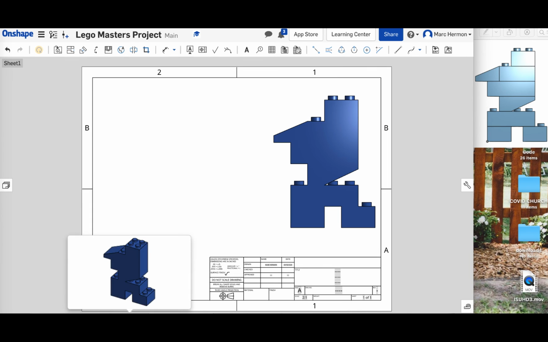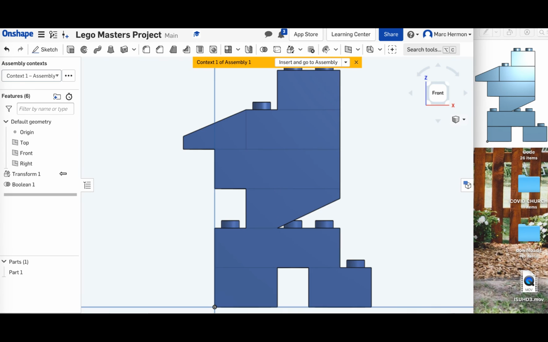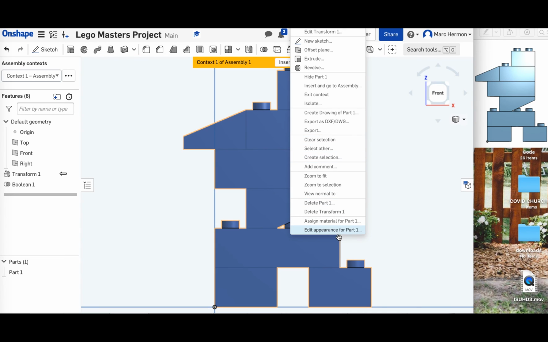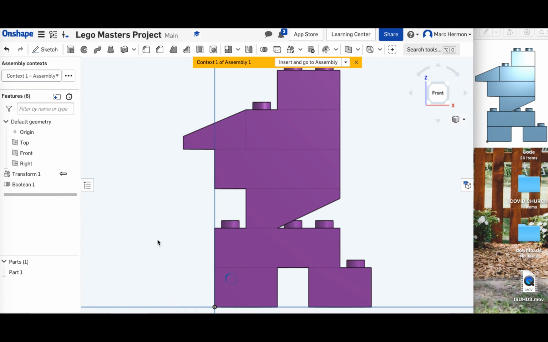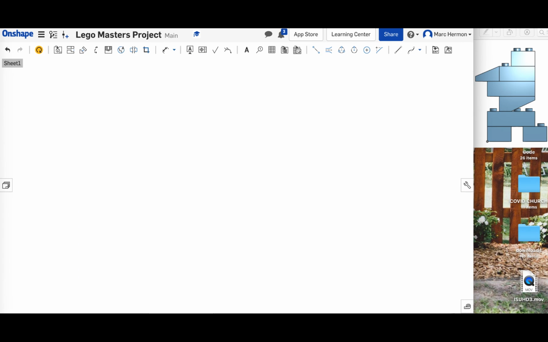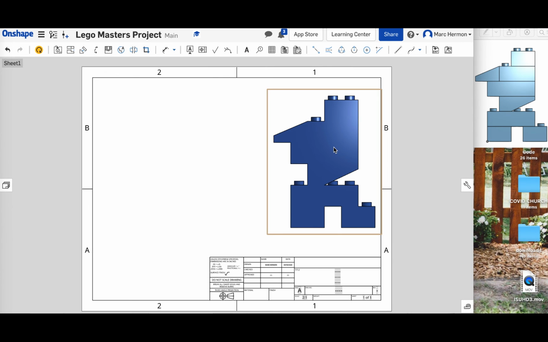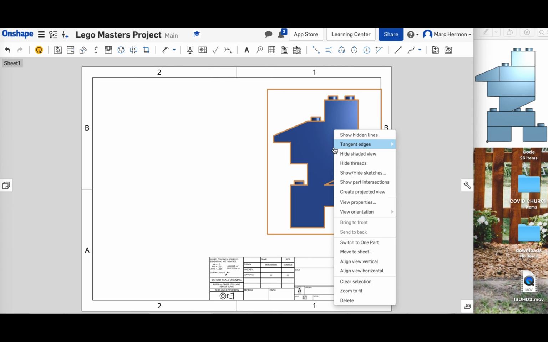Yeah, I forgot. You could come back here to the one part, and I think if you right click on here, Edit Appearance. Yeah, Edit Appearance for the Part 1. And you can turn it to, you know, kind of whatever color you want. Okay, so now in the one part drawing, let's see.